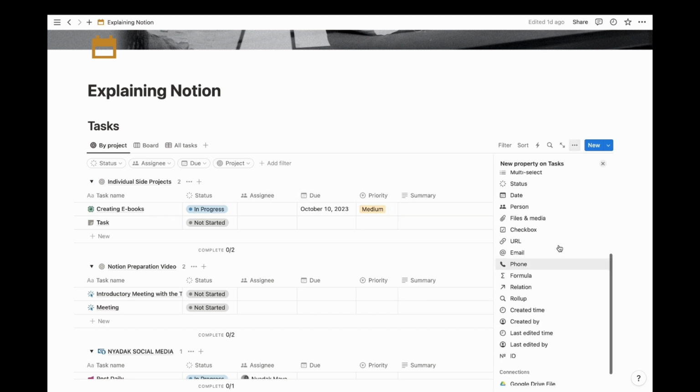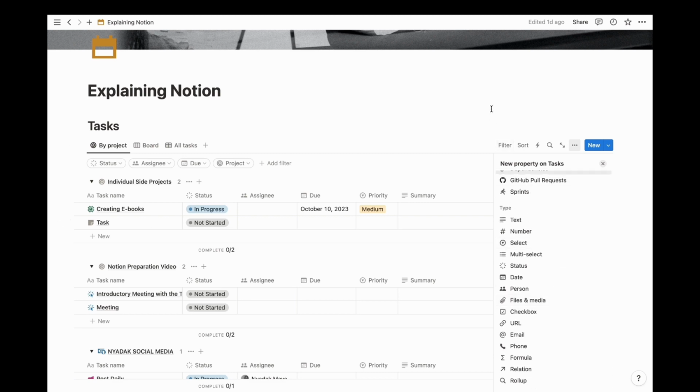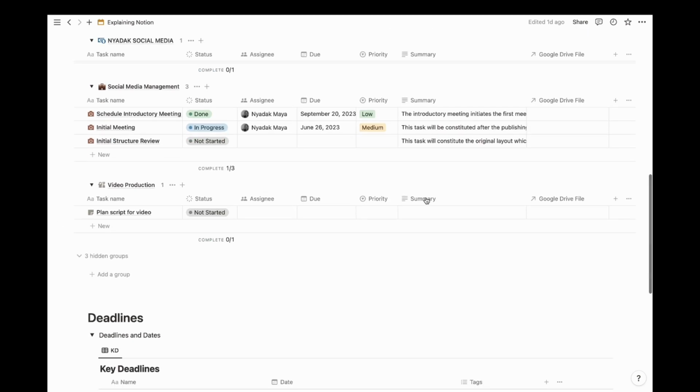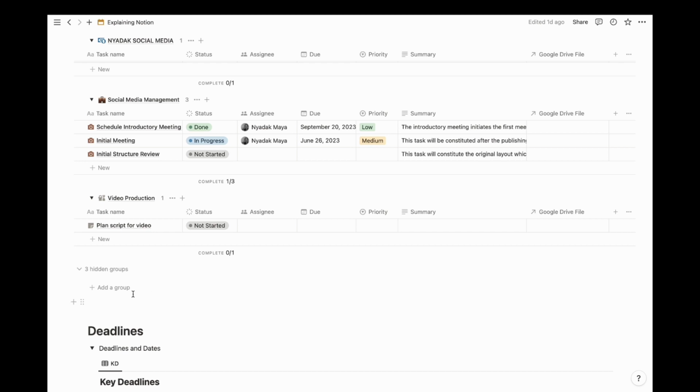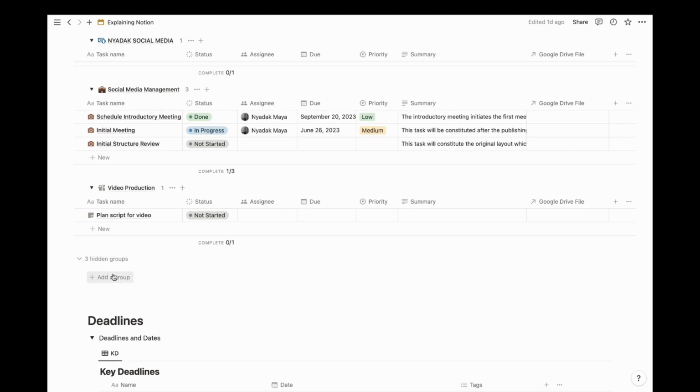You can also add other properties, as I said earlier, that will help with putting together all the information you need for that project. And then, of course, if you need to add a new group, all you have to do is come down here where it says add a group. You click that, and if it already exists, then you can click on it.